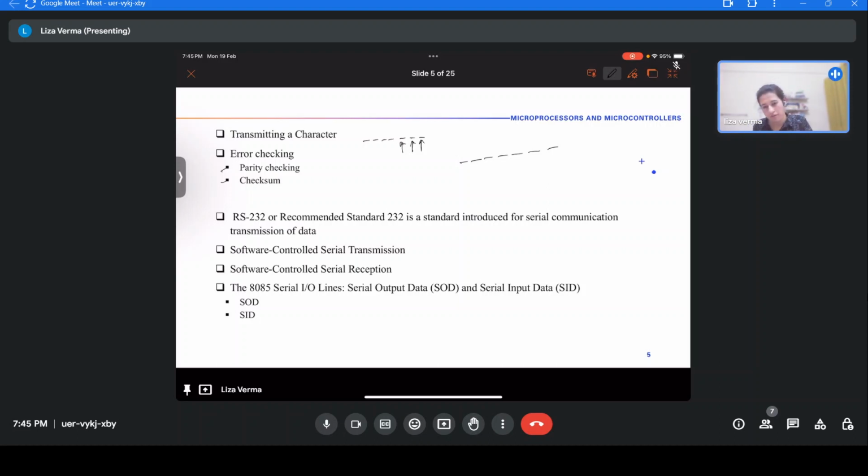Okay, so after sending the data, let's say you have a list of bytes to be sent to some receiver serially. The transmitter will sum all the bytes, save it, and send it as the last byte of data. Sum of all the bytes, sent as the last byte of data.